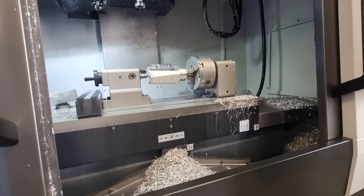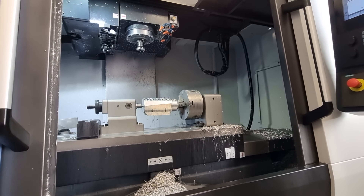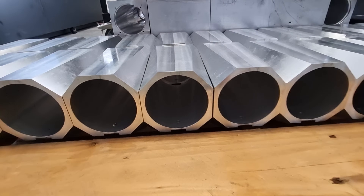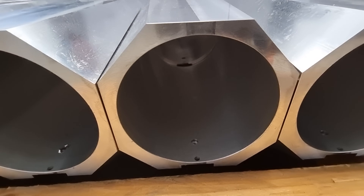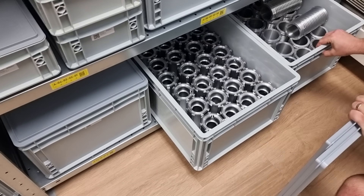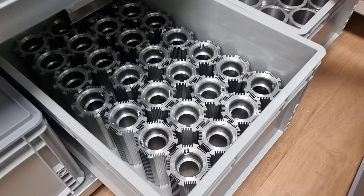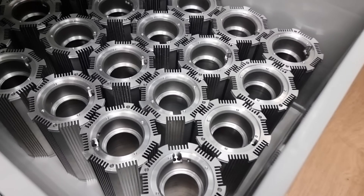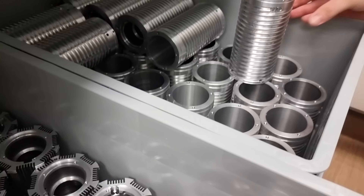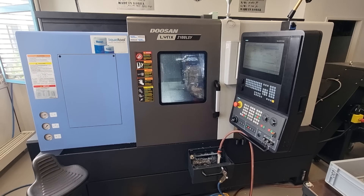And it reminds me yet again of all the lovely features that my machine is still missing. These parts are going to get anodized externally before being outfitted with one of two cooling sleeve options. The air-cooled flavor is cheaper and needs no external chiller, whereas the water-cooled model is able to remove more heat under extreme stresses, possibly extending bearing lifespans and leading to better machined surface finishes, simply with reduction of the motor shaft's thermal expansion.